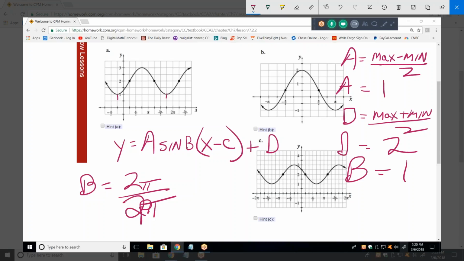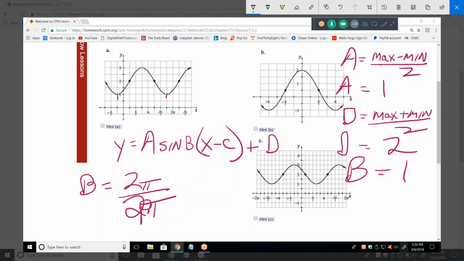And that's how we're going to do every one of these problems. We're going to figure out what A, B, C, and D are, and then we're going to know our equation. Now, do we just have to get the equation, or do we solve the equation? No, you just have to come up with it, because all they ask for is the equation of each of the curves you're looking at.